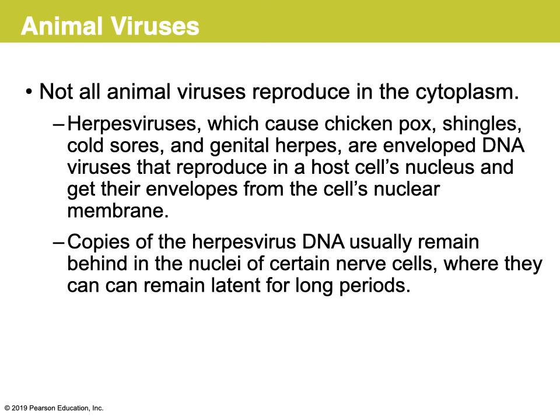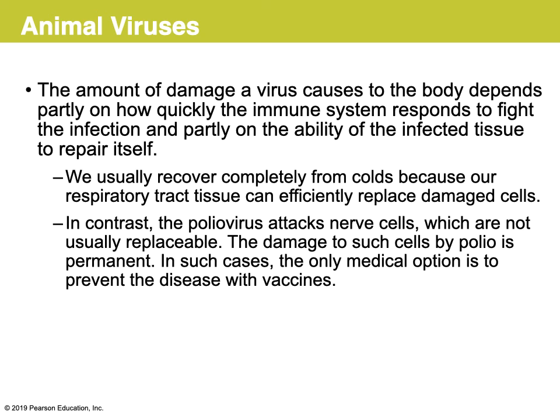And that's why some people who have things like cold sores, when they're under stress, suddenly the virus will start acting up, right? Well, it's because copies have remained inside, and when the immune system is challenged or under various forms of stress, they become active and they start causing problems again. Now, the amount of damage a virus causes to the body depends partly on how quickly the immune system responds to fight the infection, and partially on the ability of the infected tissue to repair itself.